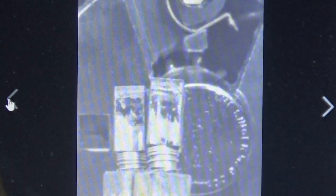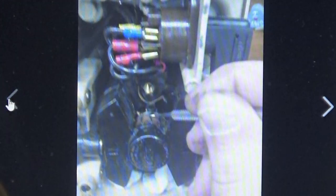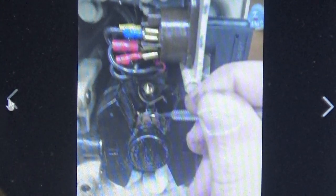I found that the motor brushes and other parts of the motor were incredibly filthy and also soaked with oil as well. And I suspect that someone from the top of the machine flooded it with too much oil, thinking more was better, and it got down into the motor and it killed the motor. Here you can just see all the crud built up on that electrical field. And from the heat and the friction, it becomes caramelized, and you have to literally chip it away, which is what I'm doing with that dental tool.